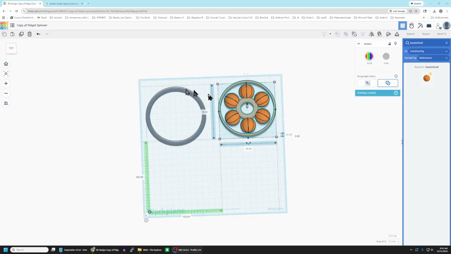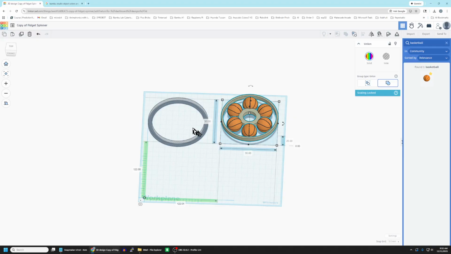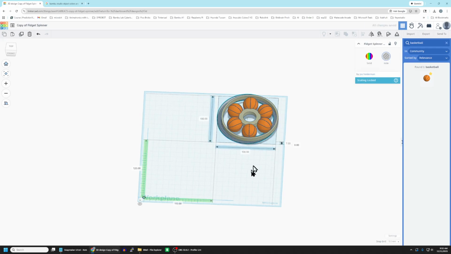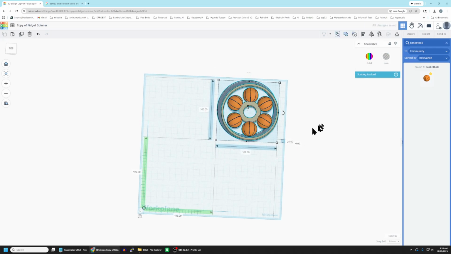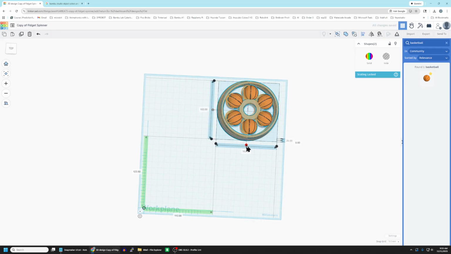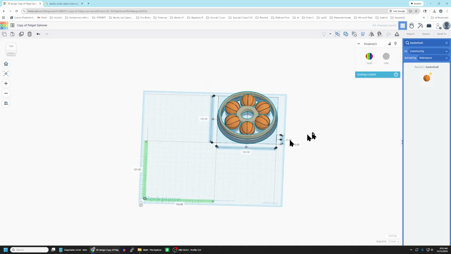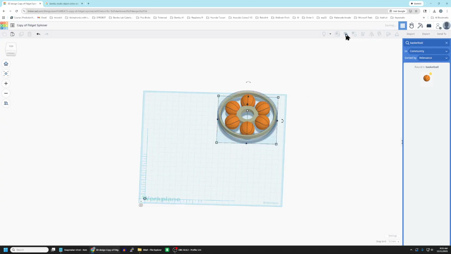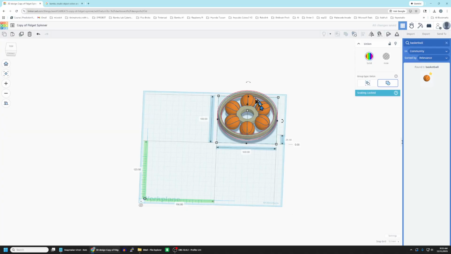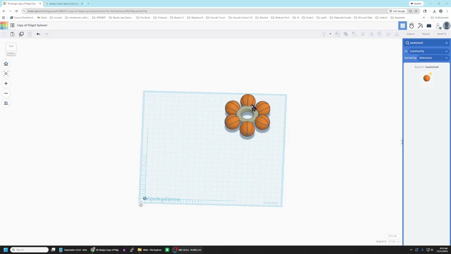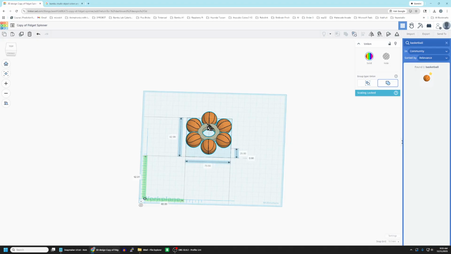The next thing I want to do is remove this ring around here because that was just for rotation purposes. I'm going to bring this ring over. Okay. I'm going to select both objects and align them on the y-axis, on the x-axis, and on the z-axis. And when I group it, it should remove that outer ring. So as you can see, the outer ring has been removed and we have our perfect fidget spinner.